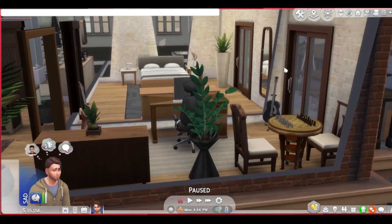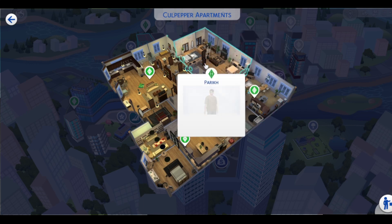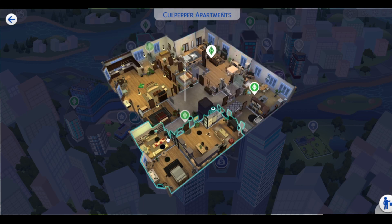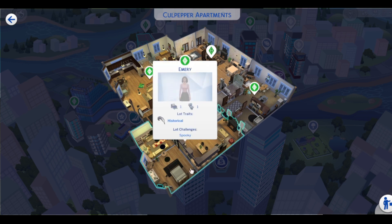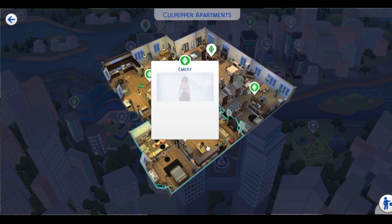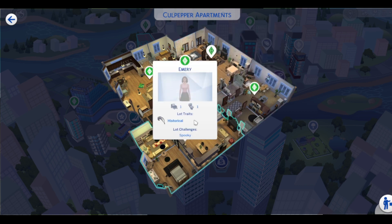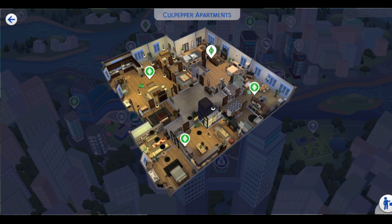Here is a full view of all four apartments. The Culpepper apartment's done. I really love this, and I love that now when I play with Nyla, Jade's here — they can be best friends, all three of the girls. And he's kind of like a boyfriend, but you know, not. I really hope you guys enjoyed this video. Make sure you guys stay tuned for the next one. Bye!